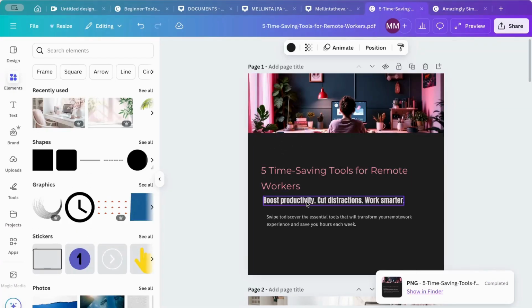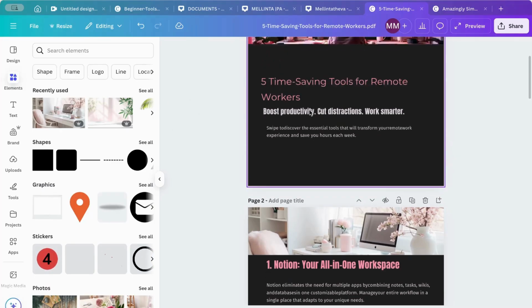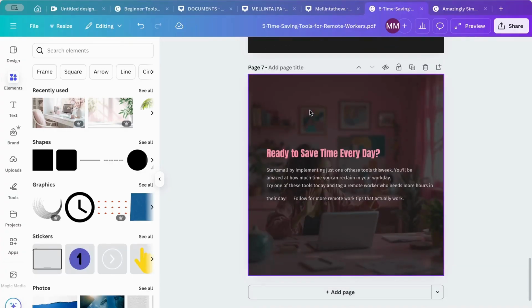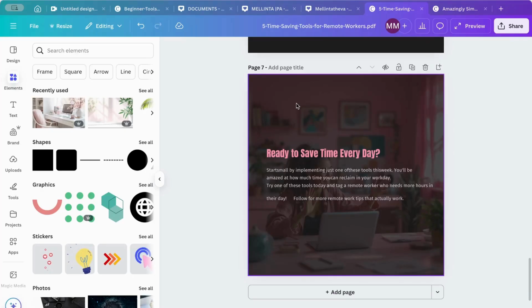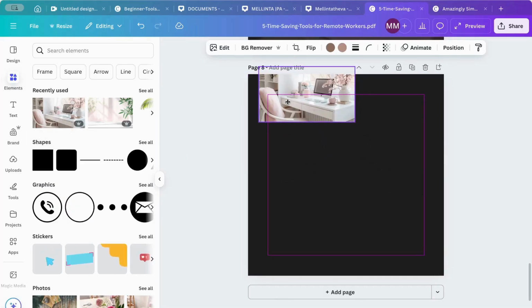So you're going to come here, click on, all right, so this is the document that you had downloaded from Gamma, and as you can see, it has all these different pages that have been created. If you want to create your own page with your own words, because maybe Gamma did not exhaust all the information that you need, you just need to click here. You can add another page, and then you can create it using your own words and your own images.